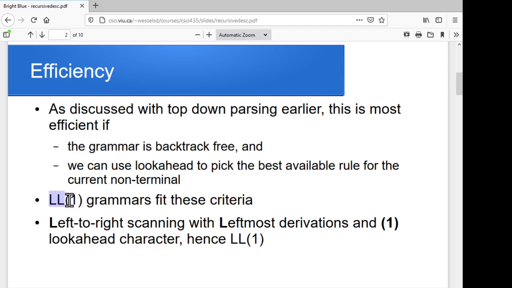The LL1 actually stands for left to right scanning, so that means we're going through our tokens from left to right. Our grammar rules use leftmost derivations, so they always apply a derivation to the leftmost non-terminal in the sequence that still needs to be derived. And we've got one token of look ahead, so you're allowed to look at the next token that's coming up in the input sequence. So that's where the LL1 comes in.